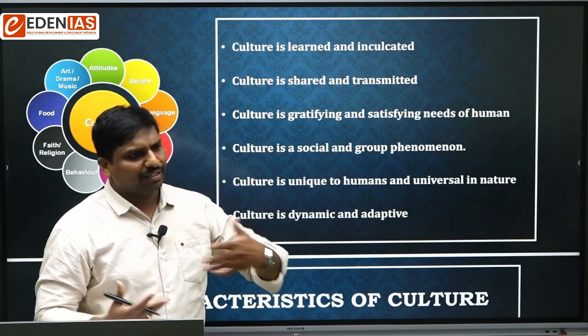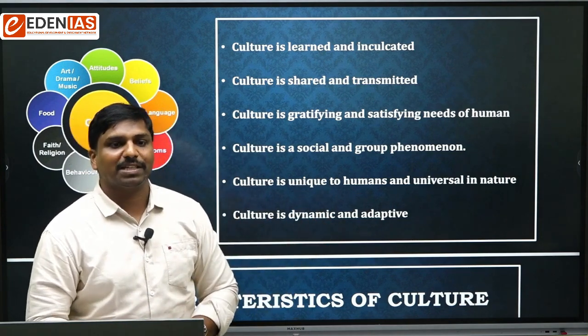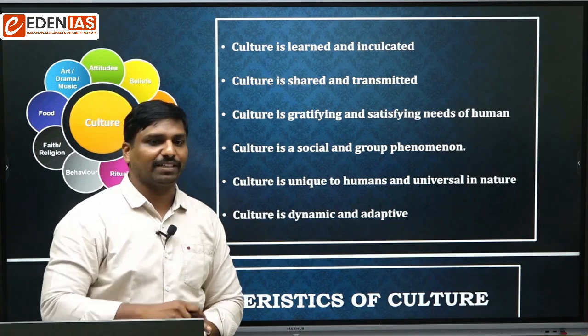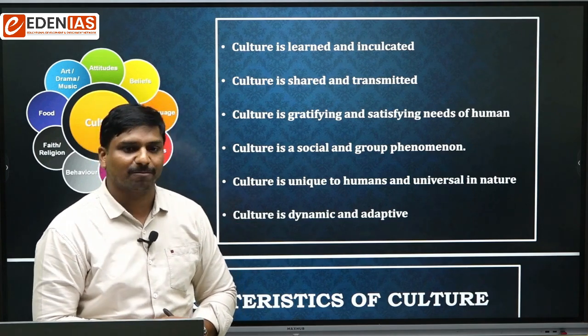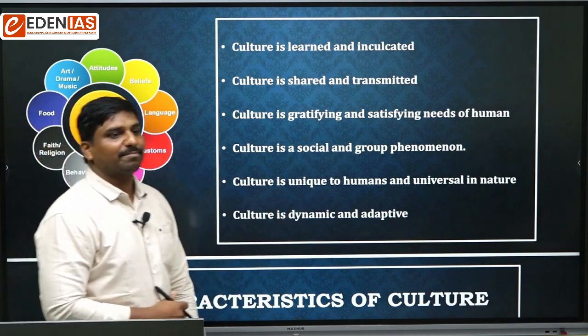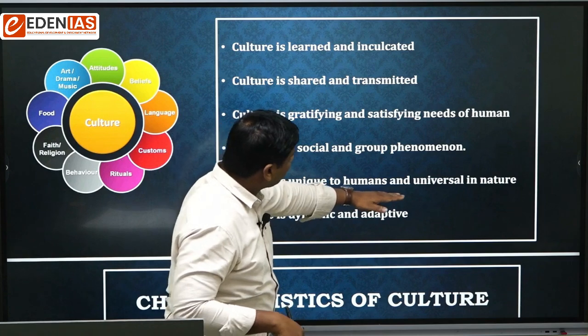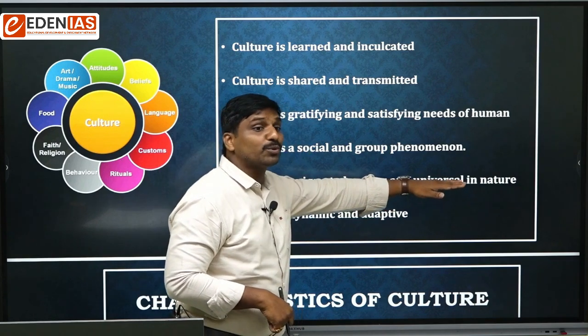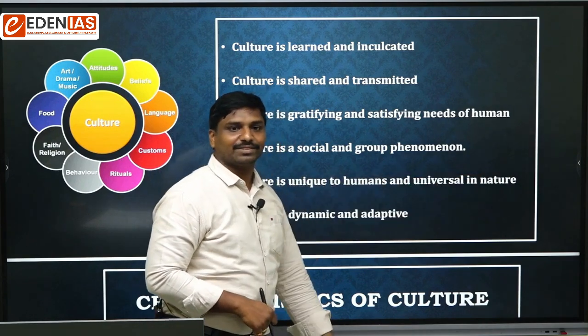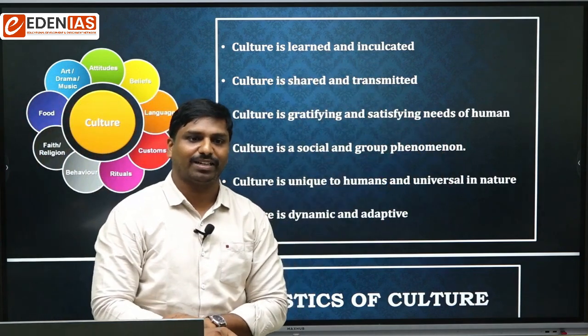Religion: if you see humans, at least they will belong to some particular religion. That means they belong to particular religious beliefs. They will have particular customs, traditions, and practices. So from that point of view, culture is also universal in nature. Is that clear? Universal means it exists everywhere across the world.